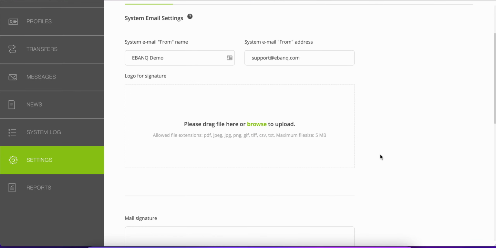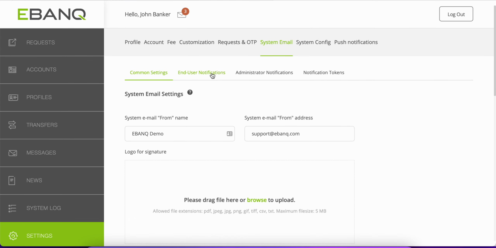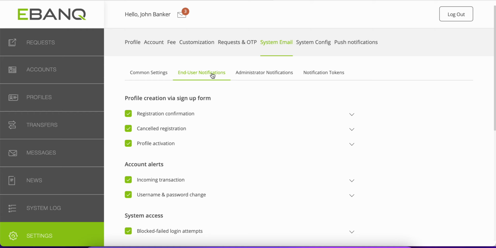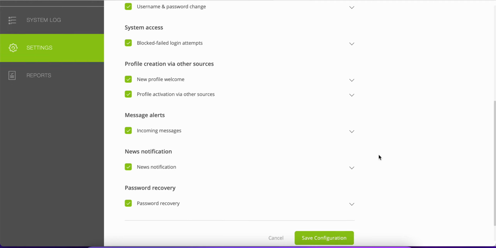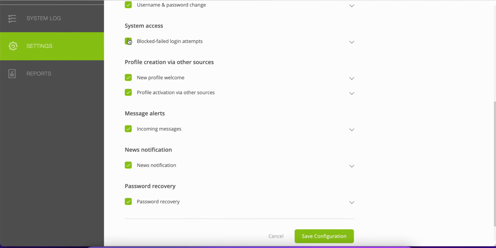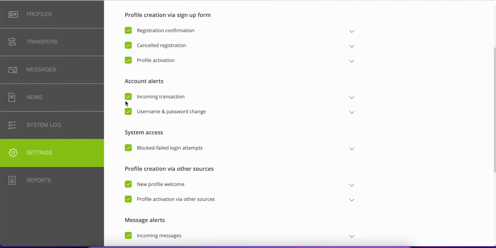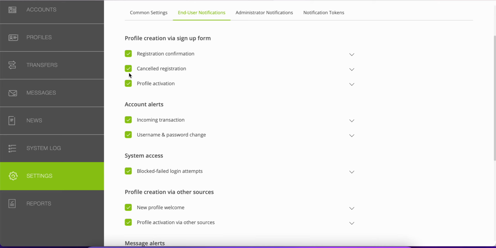Let's have a look now at the End User Notifications tab. Here you will find a list of various notifications for a specified event or action. Enable the desired notifications by clicking the checkbox or disable to ensure users will receive relevant emails.